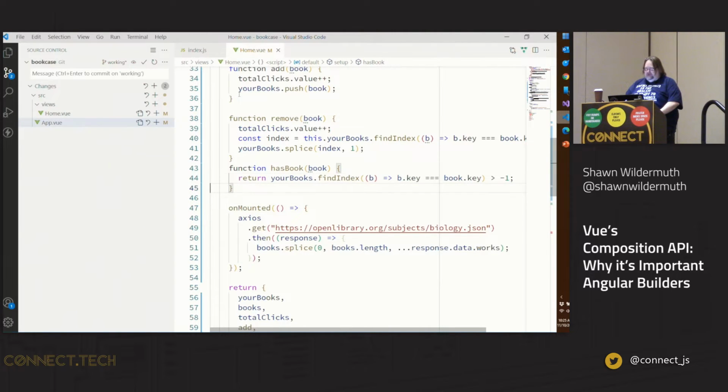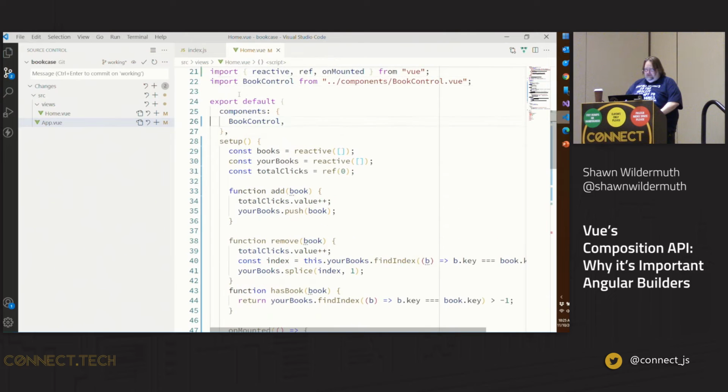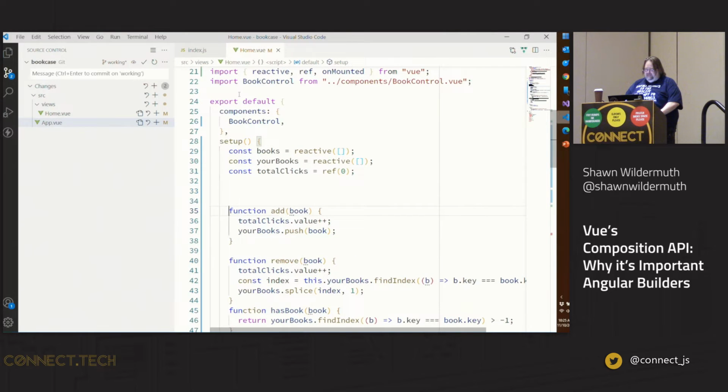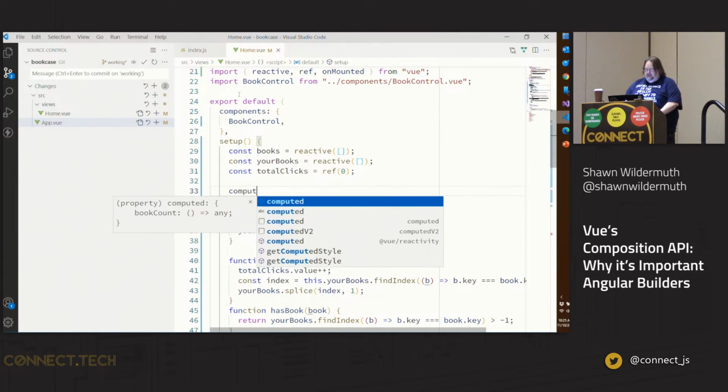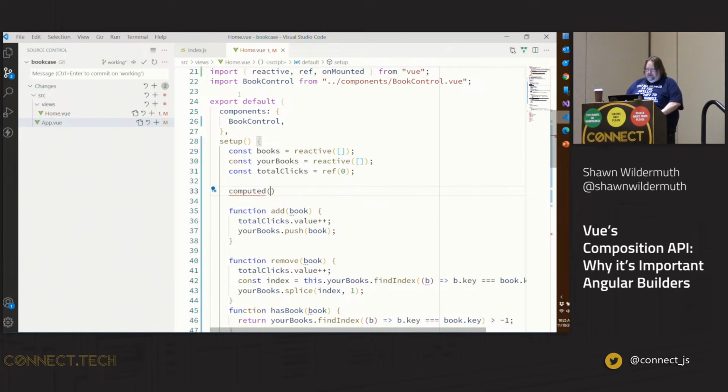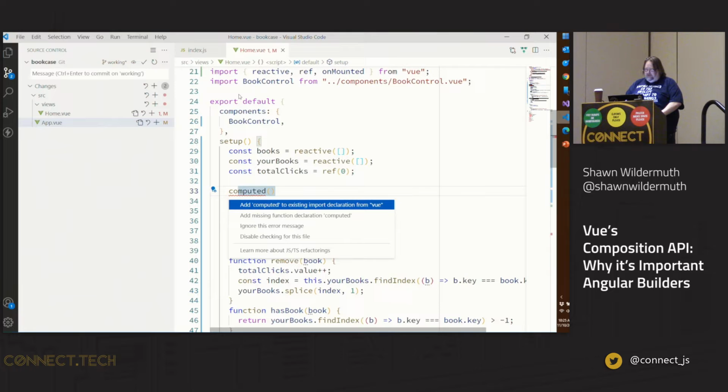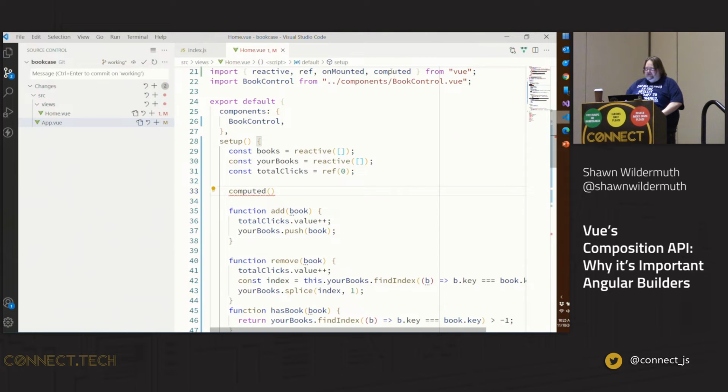And the last one is computed. And in that same vein, there's a computed, which is another function exported by Vue, or Vue composition API if you're in 2.